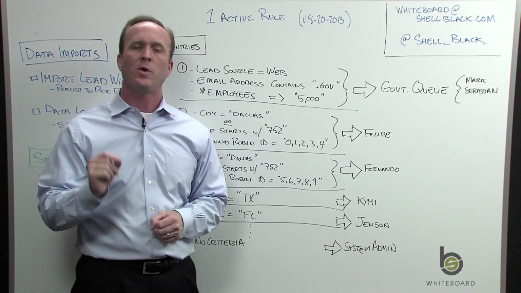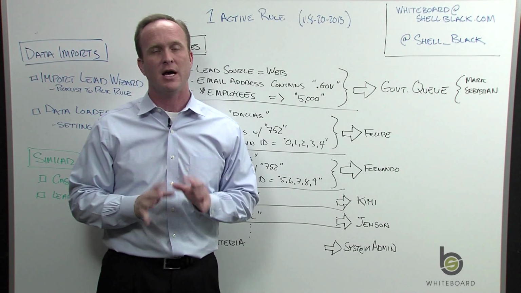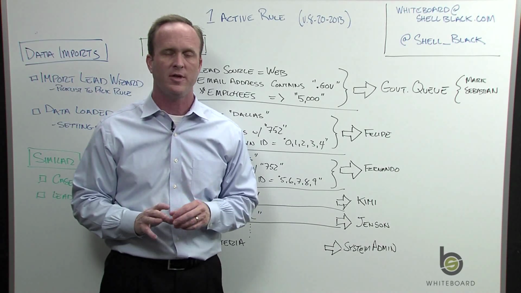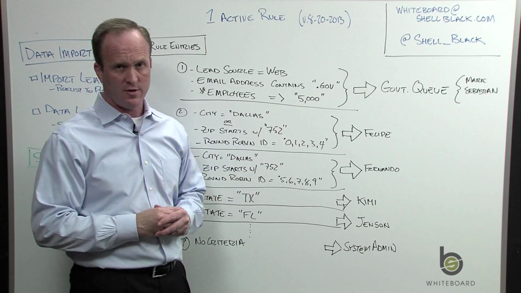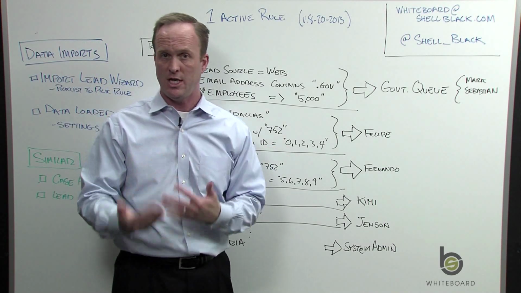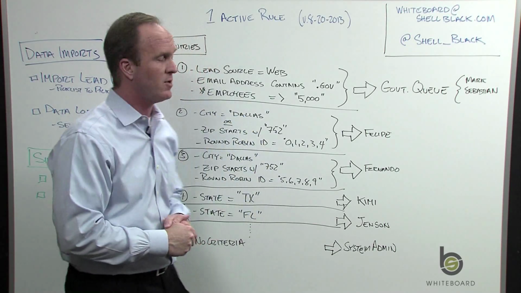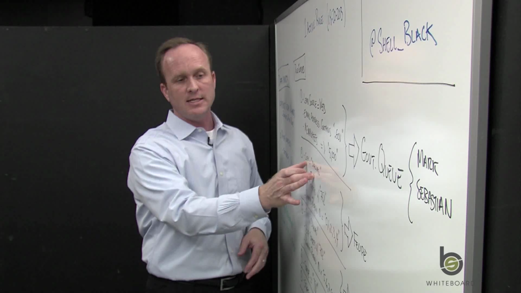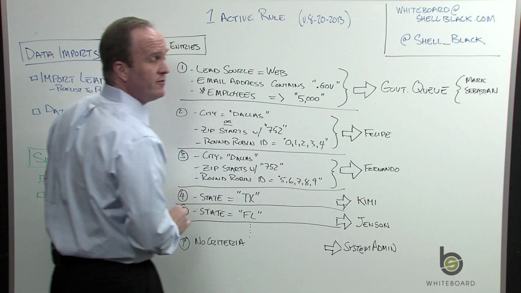How you create a round-robin assignment rule, we've created a blog post for that. I'm not going to get into it here because it's a lot of clicking, a lot of setting up. There's a custom formula and some other things. But just realize, once you have that set up, it becomes criteria that you can use to make sure that there's an equal distribution of leads. We'll put that in the transcription notes on how to do a round-robin. So that's how I'm going to make sure that Dallas leads get chosen and equally distributed to these two folks.